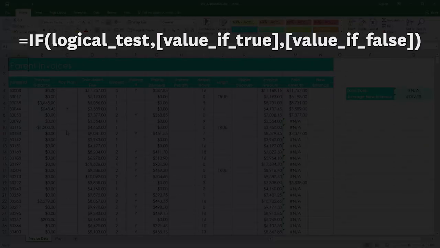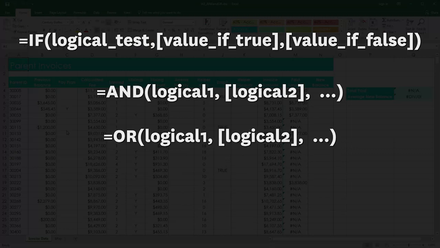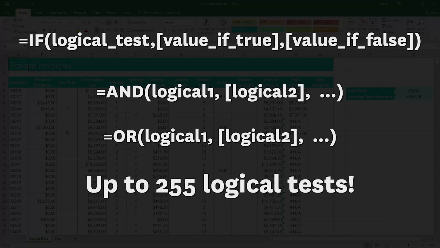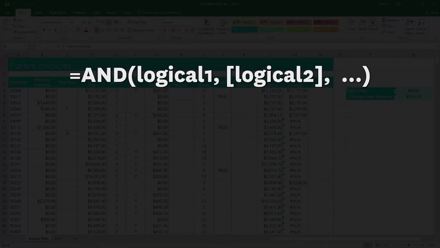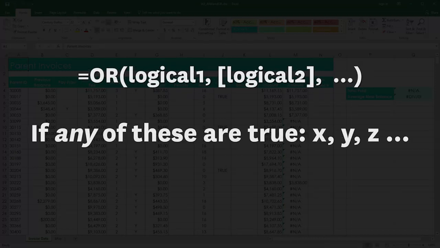What if we have more than one logical test to perform? The if function on its own can only do the one logical test, but there are 2 helper functions, the and and the or, and their sole job in life is to perform logical tests, and they can each do up to 255, so no real limit there. The way the and works is if all the logical tests return true, it returns a true. The or, just one of the tests needs to return true, and it will return true. So we'll have a look at how to work with them on their own, but as they only return true or false, they're kind of limited. And then what we'll do is look at combining them with the if function to get the full power.